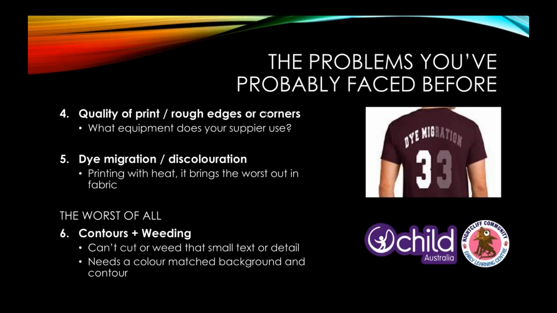When we're producing transfers, often we'll print the transfers and produce them before the stock arrives. Now, if the stock arrives and we haven't been told that it's a sublimated fabric or a heavily dyed polyester, you don't necessarily know. So if it is polyester, you should be letting your printer know that it's a polyester garment, and possibly dye migration resistance might be important.